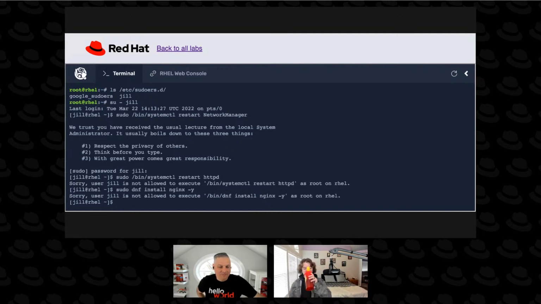I think that once you start down the route of sudo and controlling what users can do very finely, you'll figure out that there's more that they need to do than you think. So, for example, with Jill, she probably needs to do a status of network manager at some points. We'd have to put that in the sudoers file.